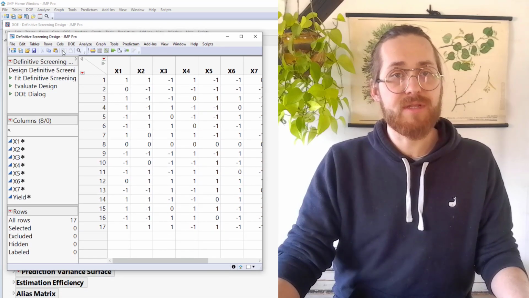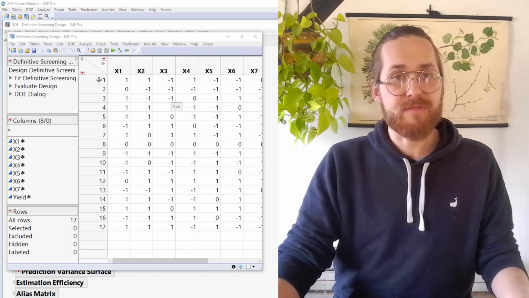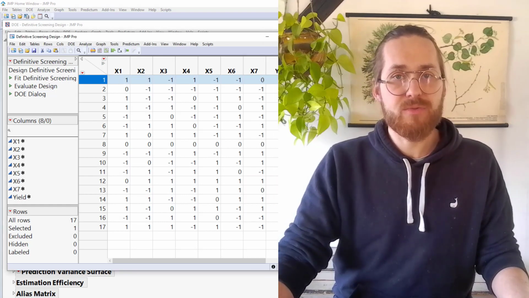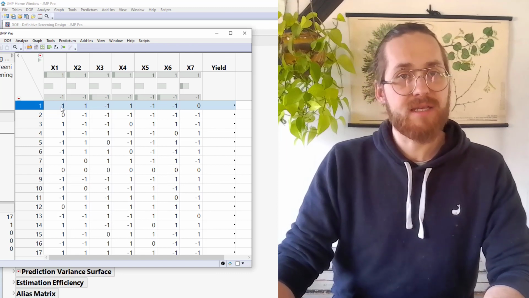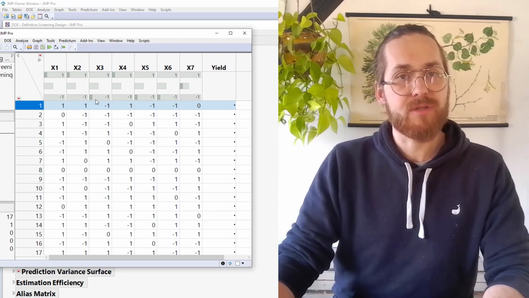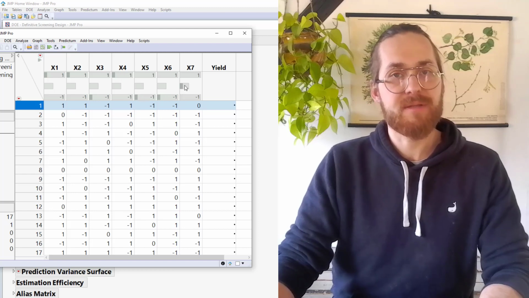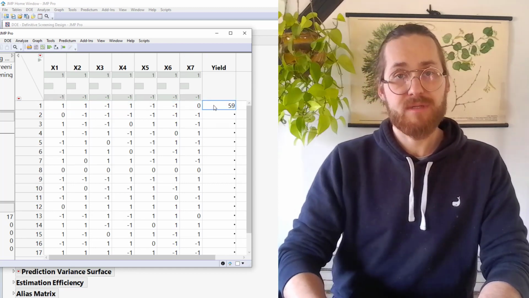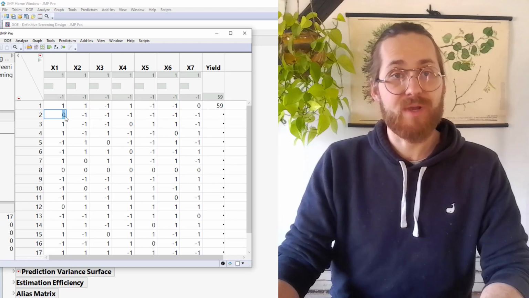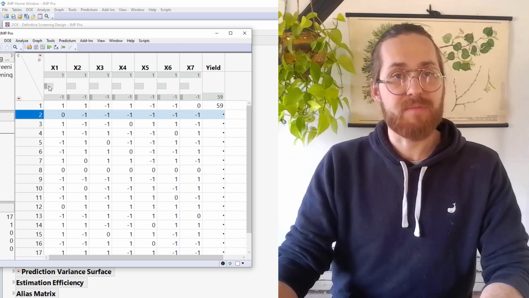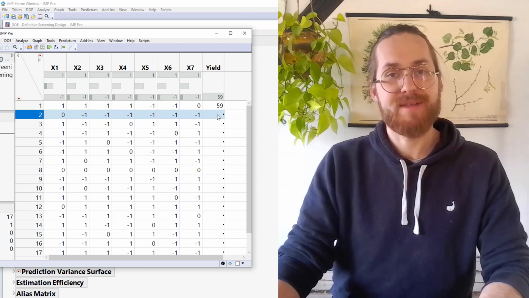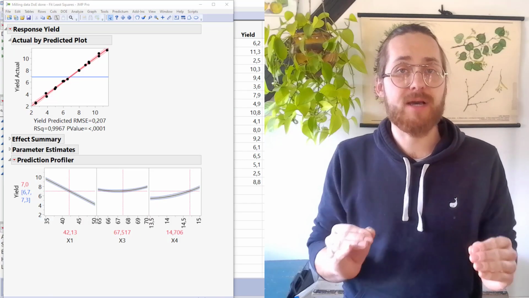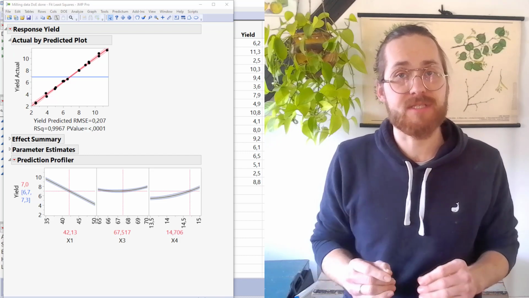I am ready to go into the lab, and I can see that for the first experiment, I'm going to set X1 as the high setting, X2 as the high setting, X3 low, X4 high, X5 low, X6 low, and X7 medium. When that is done, I would then type in whatever the yield was and move on to the next design, where, let's just take one more, X1 will be medium, X2 will be low, and the rest low, and type in there. Here you can see the output of what it would look like if I had done such a design.